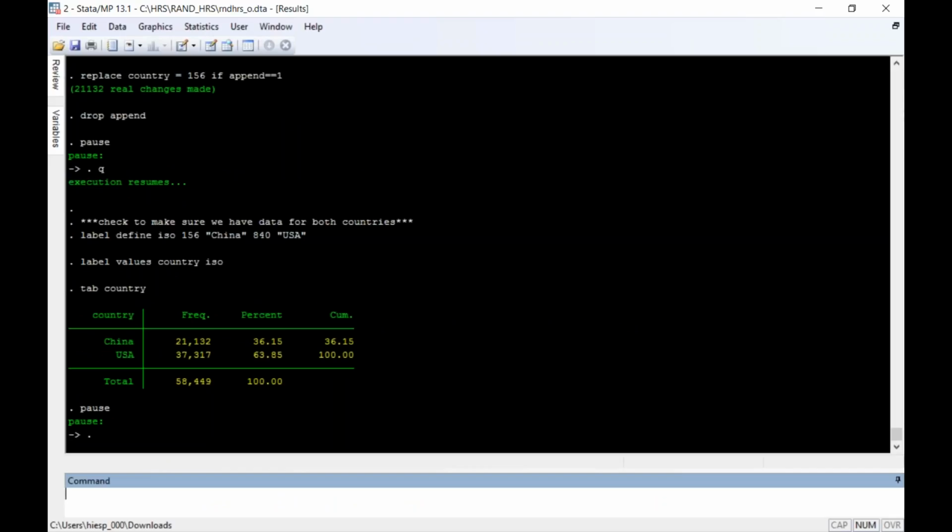So you can see we've got 21,000 respondents or observations from China and 37,000 from the US. Now these are observations across all the waves, right? Because we have one data set which represents all respondents. So this variable would actually be different if we looked across just the waves that we're considering, these 2010-2011 waves, and we'll get to that.